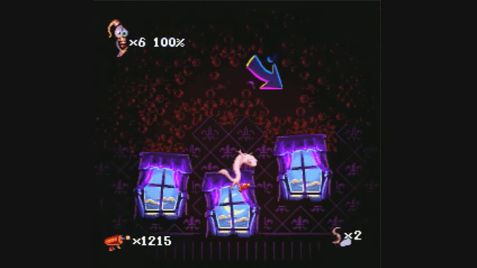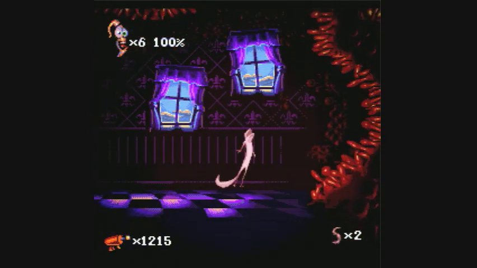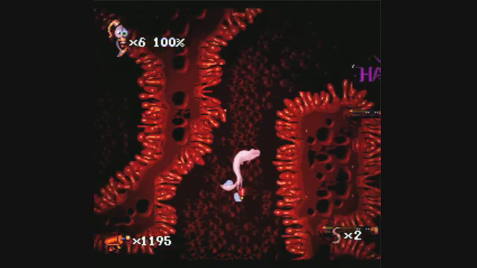Yeah, pegging those guys. Good. I don't think there's anything down here, so we can keep moving. Yeah, in Earthworm Jim can't move on the ground. Like, if you try to move the directional arrow, it doesn't really work. Peg that guy. Peg that guy.